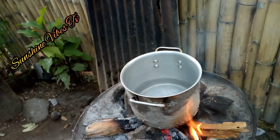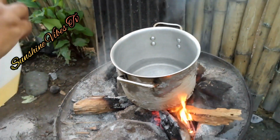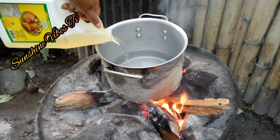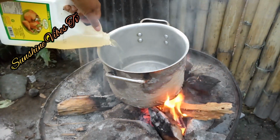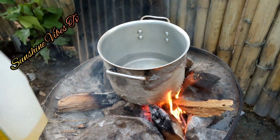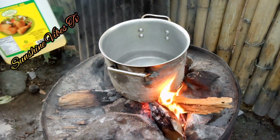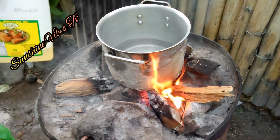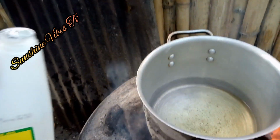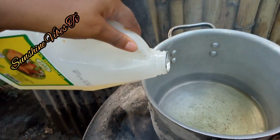Yeah, just like that. All right. Pouring in vegetable oil. I'm going to be pouring in the oil to cook the chicken. So basically, I put enough oil in pretty much to cover the chicken. Yeah, to cover the chicken. I'm going to deep fry it.